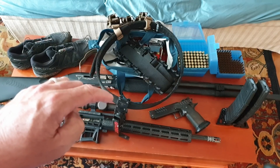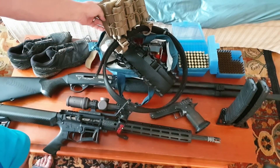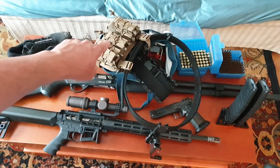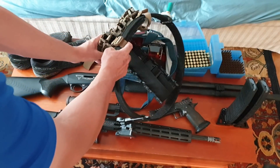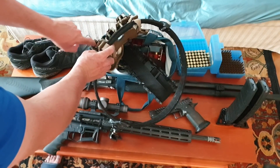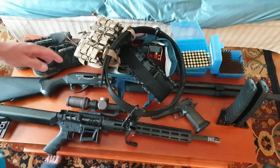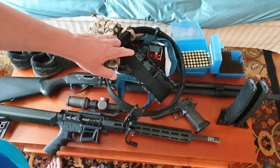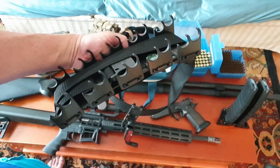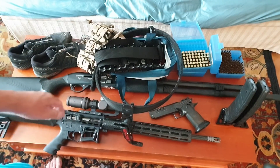I took my USPSA rig apart and went a little tactical on the gear. I've got this HSGI rig — I got a few of these back when I was more of a tactical mall-ninja kind of guy — but I'm going to tell you, in a 3-gun this is a very, very useful piece of hardware, and I'm so glad I went to it. It's got tacos for your AR-15 and it's got pistol, and it's very comfortable with this leg strap — you can suck it against your body. It carried everything I needed all day except my shotgun shells. This little cheap chest rig is, in my opinion, just the best way to go. There were stages where I set slugs on it, birdshot, and whatever I wanted was right there.